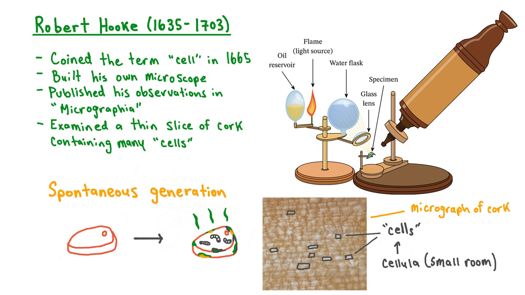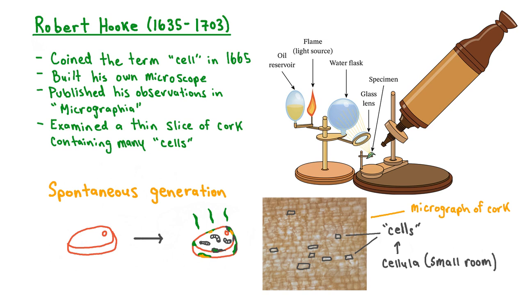Spontaneous generation was a popular belief at the time. He observed some mold under his rudimentary microscope, and when he couldn't identify a reproductive apparatus, he concluded that the mold was born of warmth and moisture. We have learned a lot since then, but this kind of thinking was standard at the time. The next step in the development of cell theory was to discover the fundamental living nature of cells.